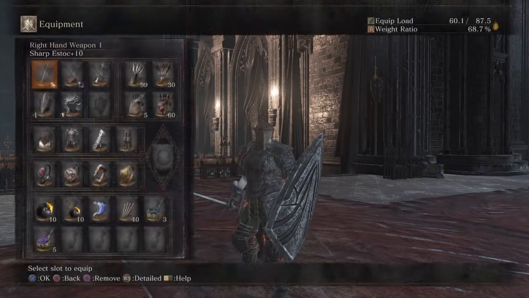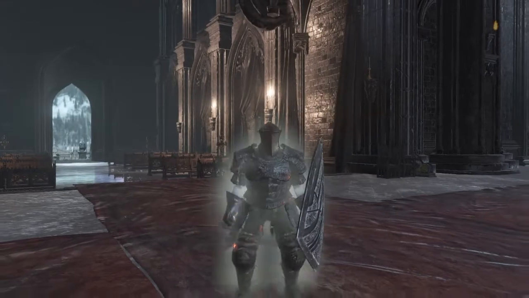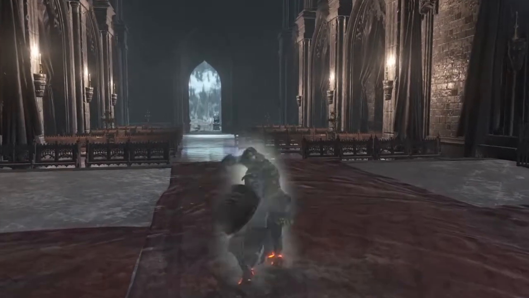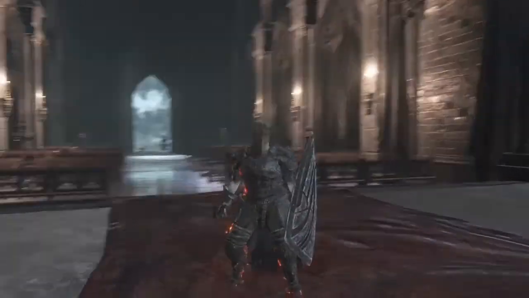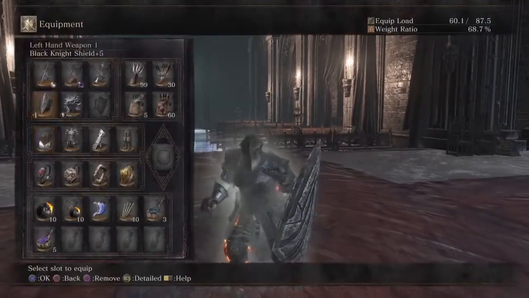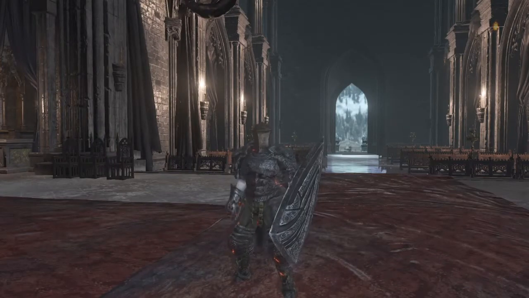Now, we got Sharp Estoc, we got Deep Cestus, just in case they come a bit too close. You can poke them a few times with Perseverance, or you can just chip them down, because most of the time people have shields, mainly the best one, and you can just keep punching them, chip them down, get them out of your face. Of course, feeling those chime, wrong hand.